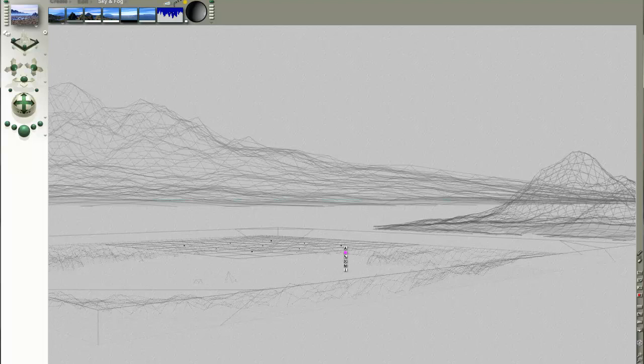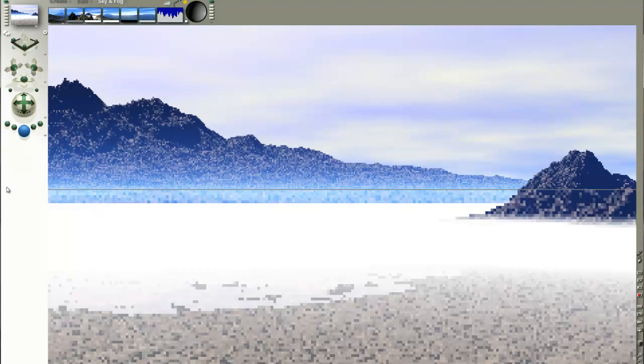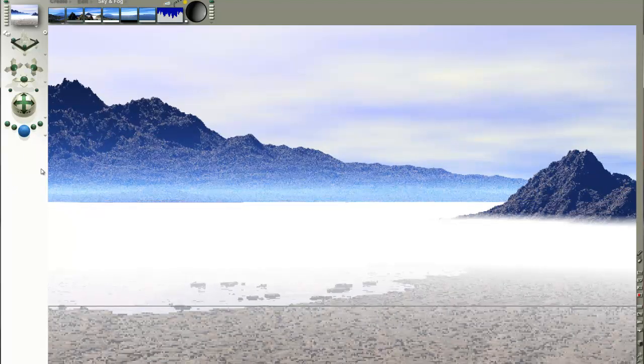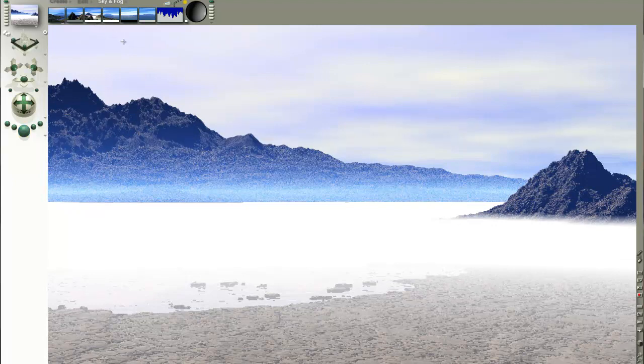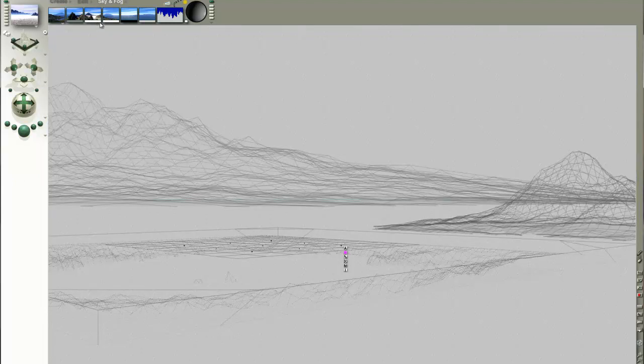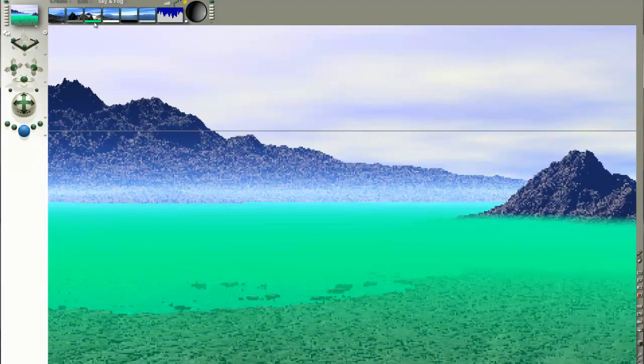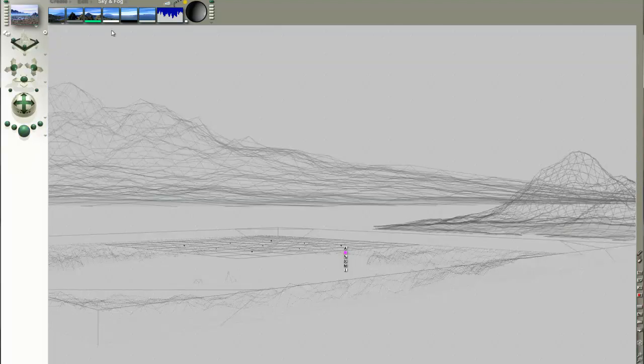Shadow intensity, I like to bring this all the way up. You've got your fog height, which you can bring up and down. Fog height's pretty cool for certain things, but we really don't need this. And then, of course, you can change the colors by clicking here and pulling up your color picker. Choose like a green fog. Of course, we don't want fog.